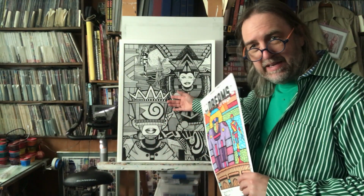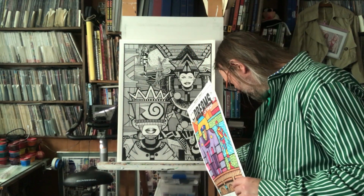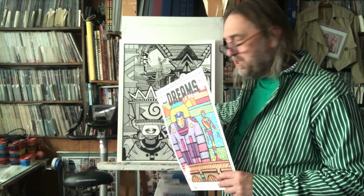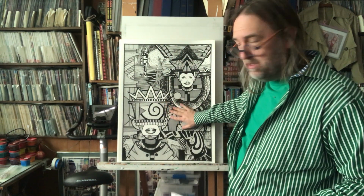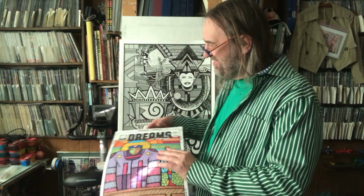And I'll have to do a big ink drawing soon, because I haven't done one in a while. This one's from, wow, that one's from 4/11/2021. So these are the ones that I have done and not scanned in yet. But since I've been working on that Gatsby project all year, I haven't been doing a lot of big ink drawings. But there's one that's a year and a half old still sitting on my easel. Need to scan it in. There you go, little Dreams of Things. Little big ink drawing, lots of comics, and you guys have a good week out there.